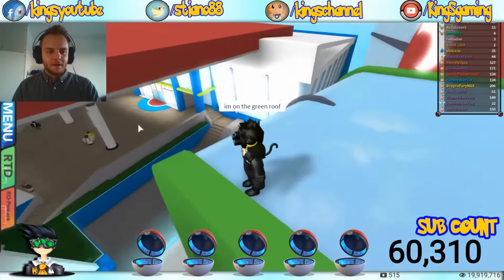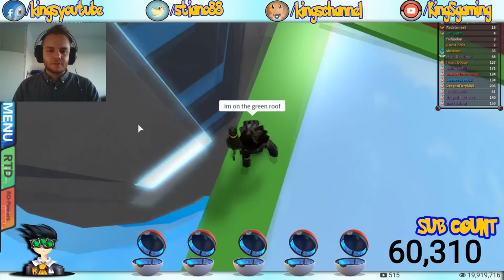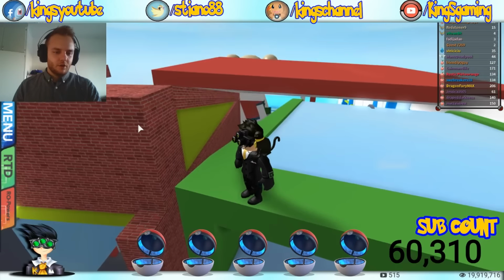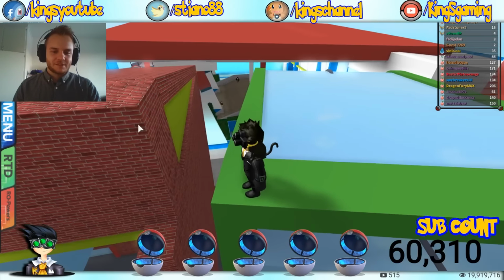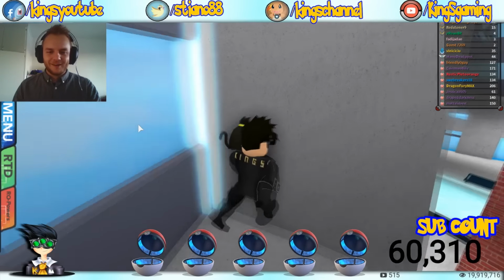So as you do this, let's see, what can we find back here? Can we actually jump down on this thing? I think we can, but I think we will get stuck. Oh, we can actually look inside the building. Let's do it. Oh, look at this, where are we? Where the heck are we?